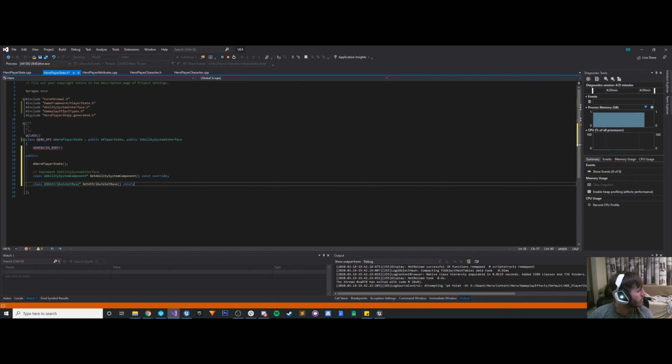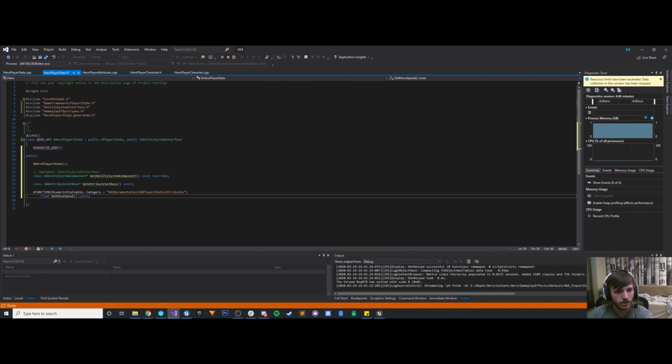Now he has getters for attributes. He has one for get move speed. This is under still the public modifier, so we'll implement that. Because it's move speed.